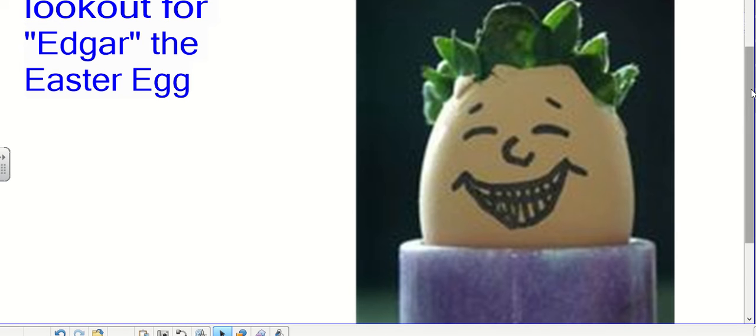So I'm trying to get you to pay attention to the notes, and so I'm literally putting in this Easter egg. In a live class, if you say, oh, I see that Easter egg, which I've just, because I'm silly, named Edgar, and you say Edgar, then I give you a digital reward. I show you some silly 4-minute video clip to make you laugh, and it's just a reward.